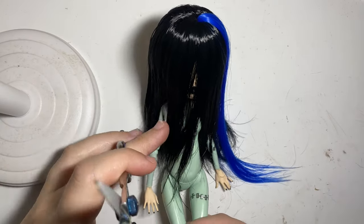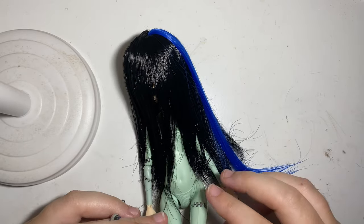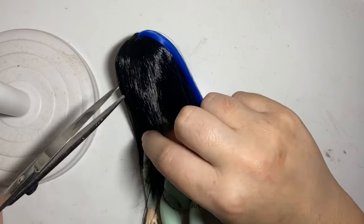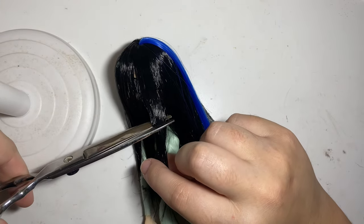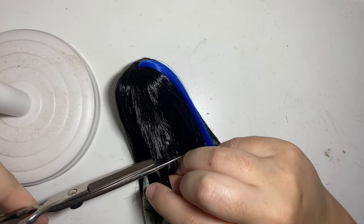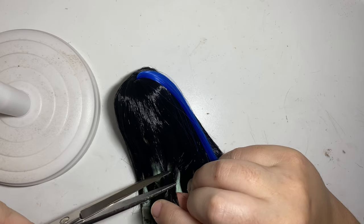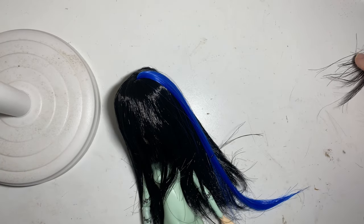Now we can do her hair and styling it. Now, Morgan didn't really like the bob. I could tell she didn't like it, so I didn't want to give her a bob. So I decided to give her a lob almost. First we're gonna cut the bangs. We'll get into that.